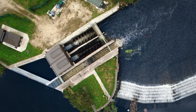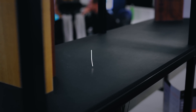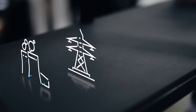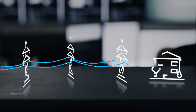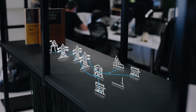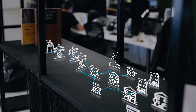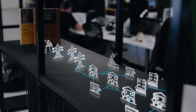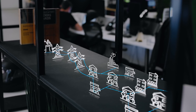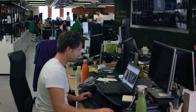Today we manage about a gigawatt of power, that is enough to supply electricity to about 2.5 million homes. The UK's electricity is transmitted through a network of pylons and cables to homes and businesses across the country. To keep our lights on, the national grid must continuously balance power supply and demand — and that's where energy technology firm Lime Jump comes in.